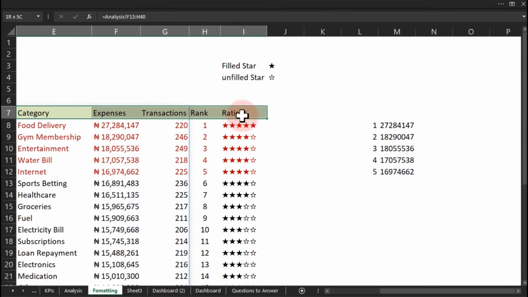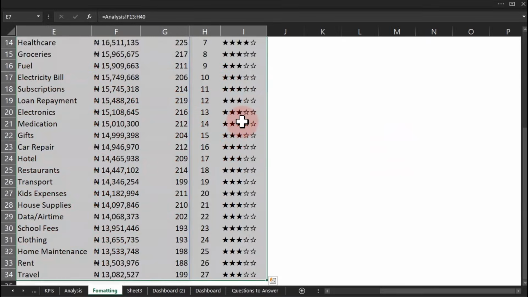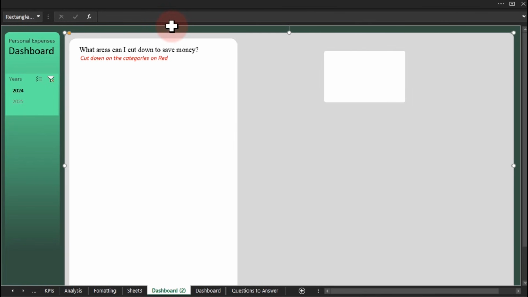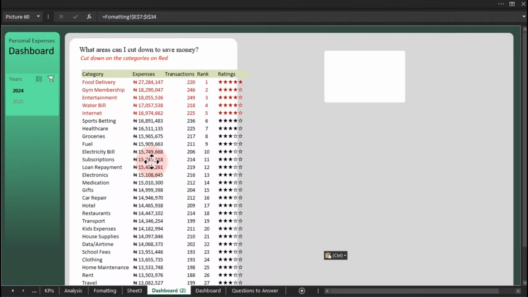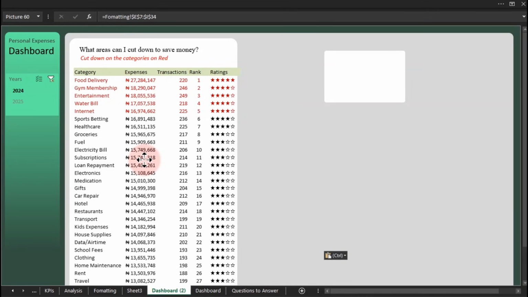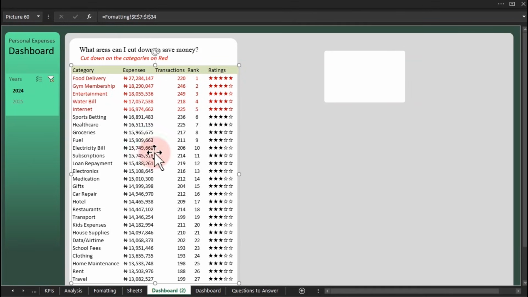It's all my choice. Just select the category, Ctrl Shift down arrow, so we copy. So we come over to this particular part. So we want to make sure we select a cell, an empty cell. We go to the top here, paste, and there we go. So we have this. Now we can now arrange this right in here. So if you look at it right now, it's cutting off from here. If I don't want to actually resize this over here, I might want to be forced to go back and readjust things right away. But in my own case, I'm going to just go ahead and readjust this particular one to make sure it fits what we have right in here.